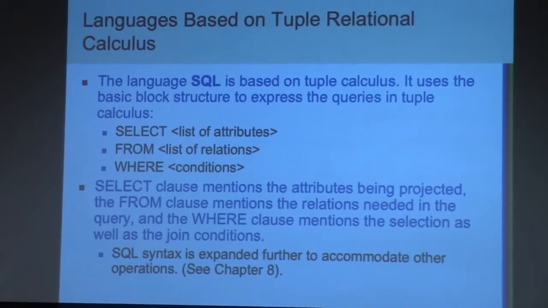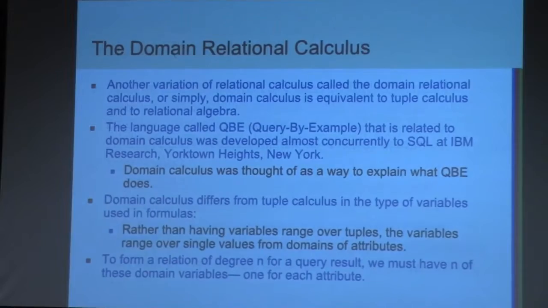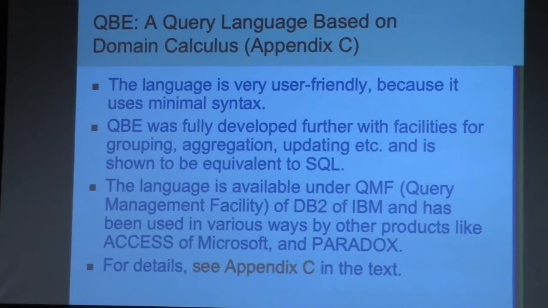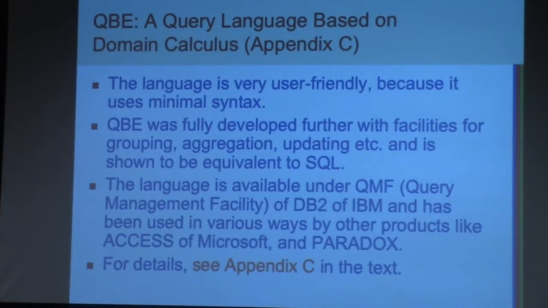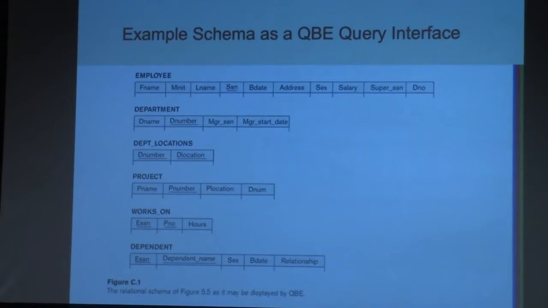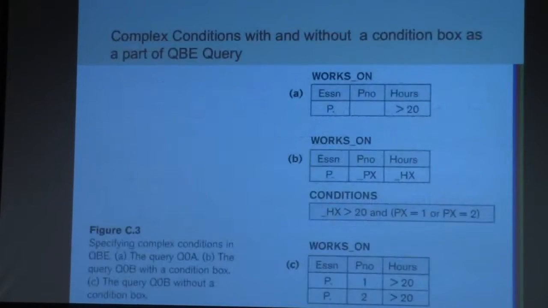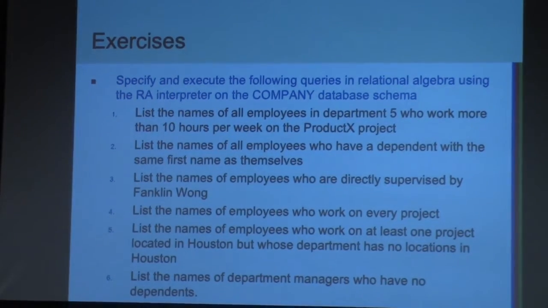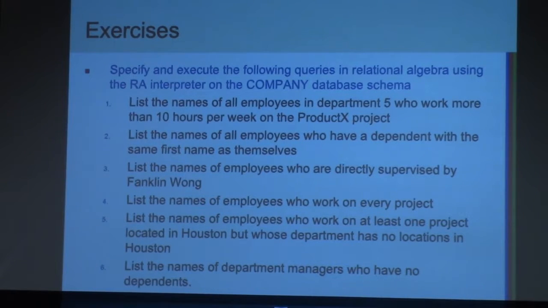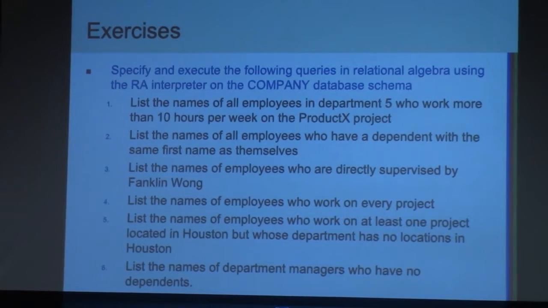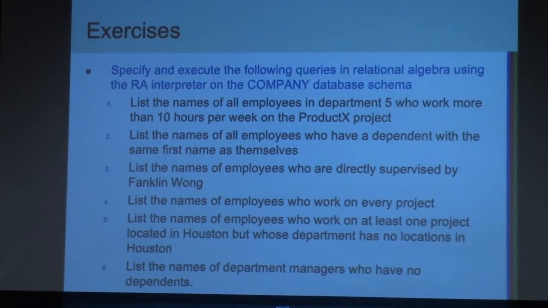Then finally, we have the select from where. There are different ways of accessing the data, like query by example, but we don't have to worry about that too much. There's an exercise. I'm not going to assign it as homework, this is for your practice. I'm going to ask one or two questions from here for your midterm exam later. But please start with this.